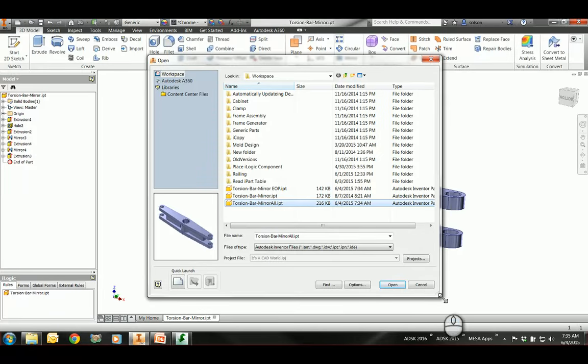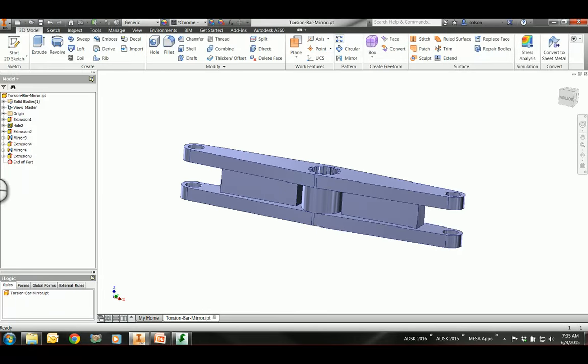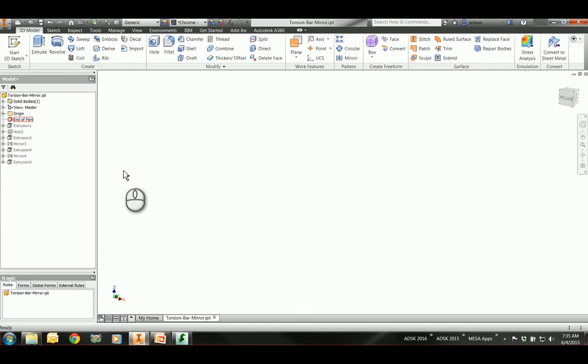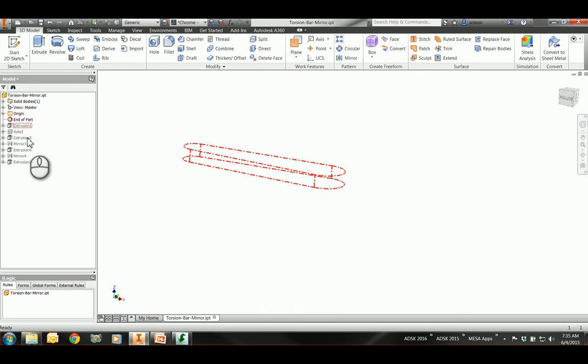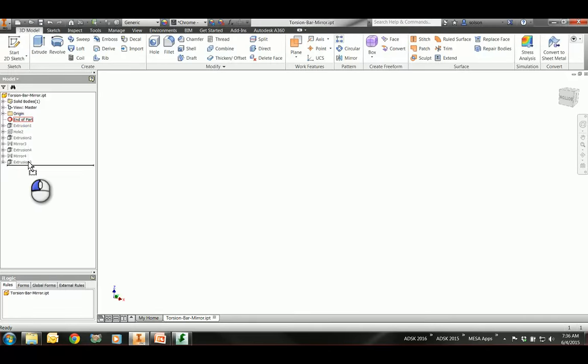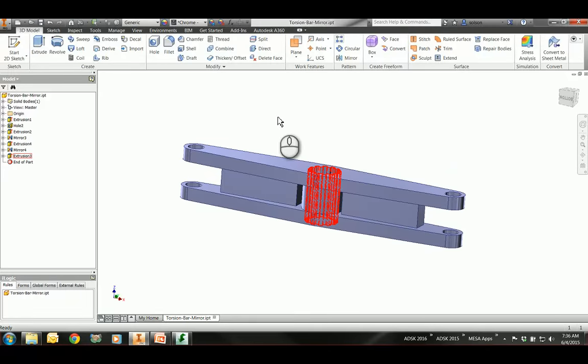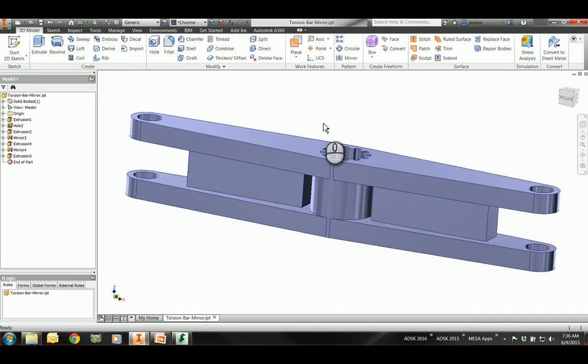One thing that I always do tell people though is please let the receiver know that you've got the end of part marker at the top. My first experience with the end of part was we had somebody that sent us a file that had the end of part marker at the top, and an engineer and I looked at the model for a good couple of minutes trying to figure out what's going on, and then all of a sudden it hit me, oh, end of part marker's at the top. We dragged it down and everything was good. But it definitely confused us for the first couple minutes.